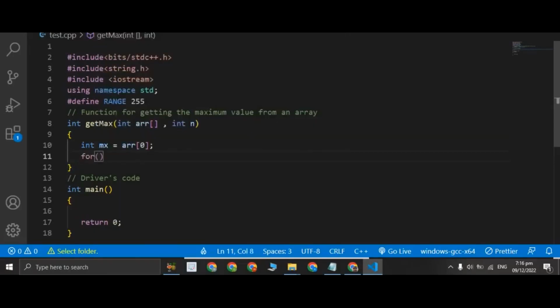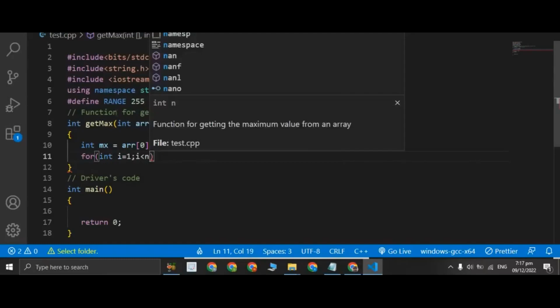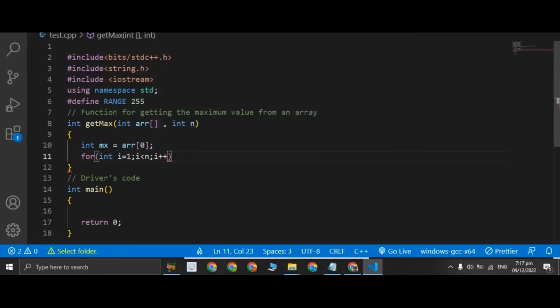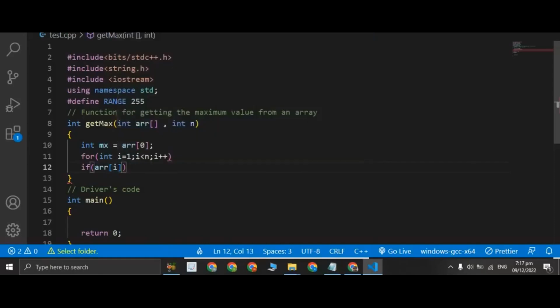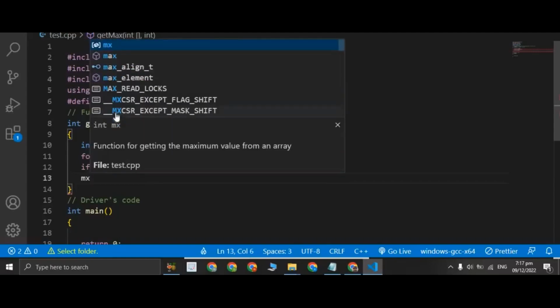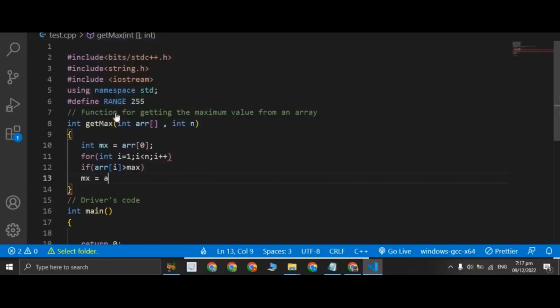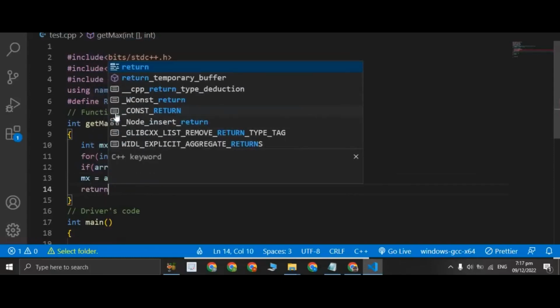Now we will use a for loop: int i equal to 1, i less than n, i plus plus. We will check if arr[i] is greater than max, then we will assign max to that array value, and we will simply return max.